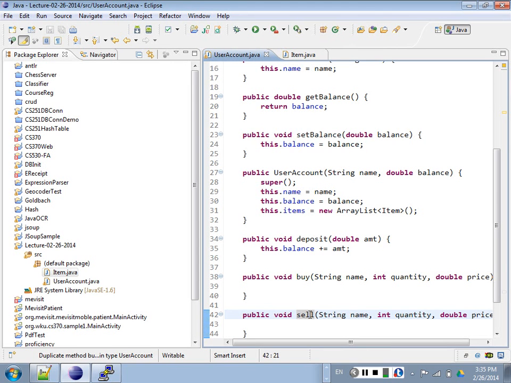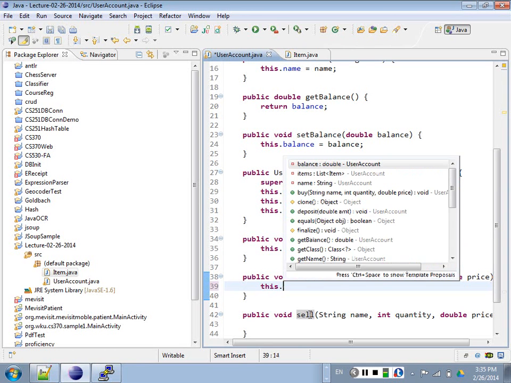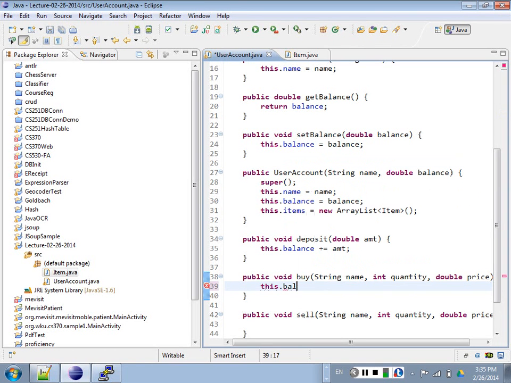If I identify buy, I already identify sell. How could I implement the buy? If I try to buy something, what are you going to do? It's pretty easy. If you buy, you need to pay money. So I'll let the balance get decremented by the quantity times the price.